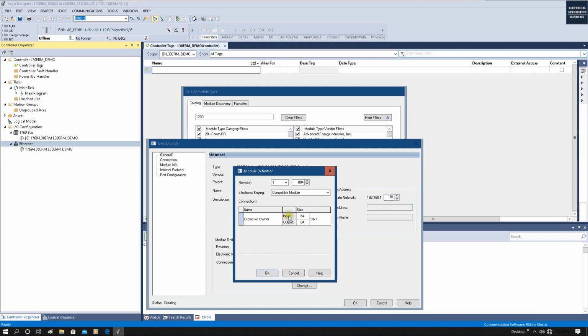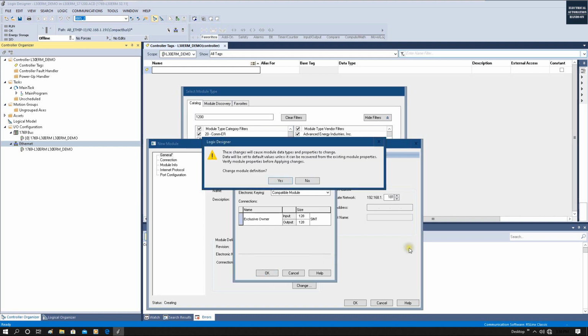The default value from this EDS file is 64. Because I assigned 128, I need to change this input and output to 128. This is something I like to specially try. Communicating using 128 bytes is certainly long, so basically it covers most application cases. So I can set 128. All right, click OK. Okay, click Apply.